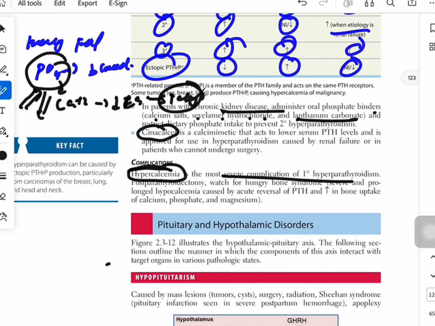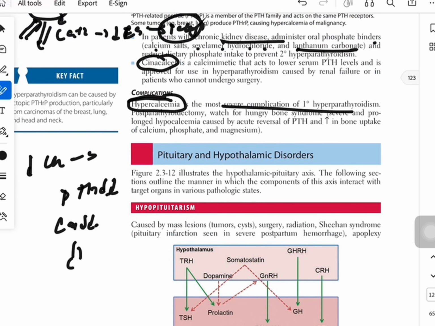But if we perform the surgery, meaning the parathyroidectomy, what is the main complication of this one? Hypocalcemia. When we do the parathyroidectomy, the parathyroid hormone level will be low. When the parathyroid hormone level is low, it means that the level of calcium will also be low. So here it is mentioned that we know that parathyroid hormone brings the calcium and phosphate from your bones into your blood. Now what you will see when you do the parathyroidectomy is a low level of parathyroid hormone. When there is a low level of parathyroid hormone, the calcium and phosphate will not come into your blood. Both calcium and phosphate will remain in your bones.